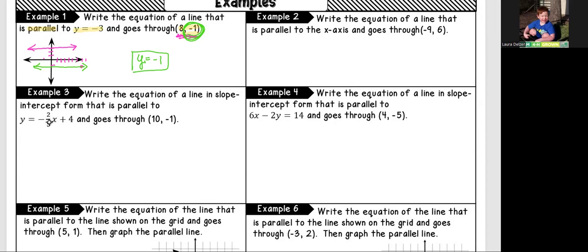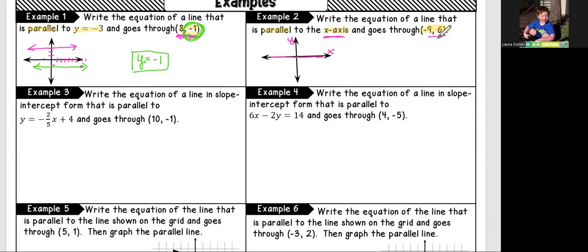And it asks me to, let's see, write an equation of a line that is parallel to the x-axis and goes through this point. Okay, so how are we going to write that? Let's go ahead and draw our coordinate grid so that we can get our bearings. Okay, and I'm just going to acknowledge that this here is my y and this is my x. We want something that is parallel to the x-axis. So we want something that is running in this kind of direction. Now it's going to go through -9, 6.